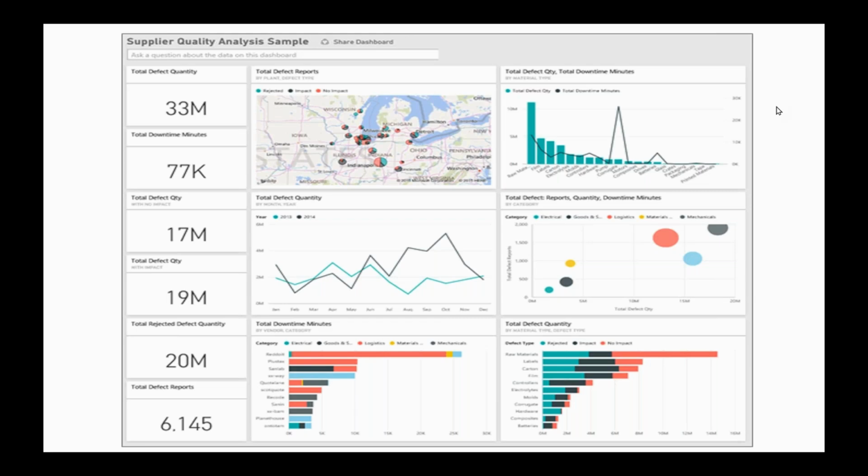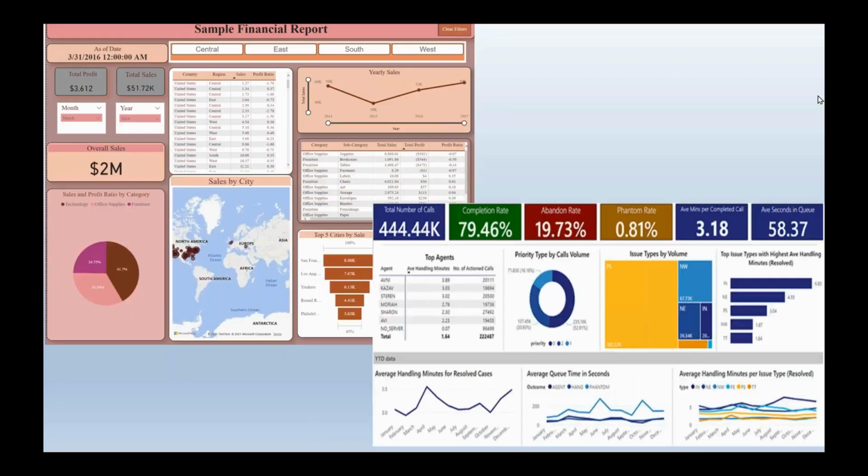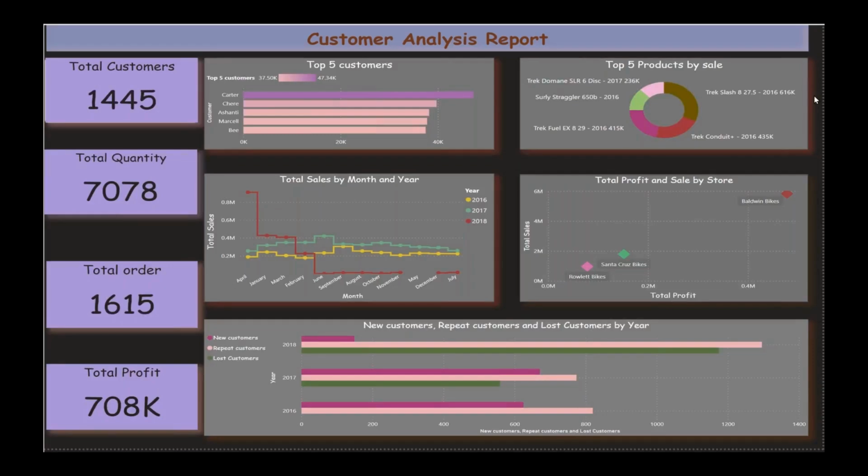You see something like this here; we call it a report, a collection of reports from dashboards. So these are sample reports that we are going to design in the next few classes. Here it is on the screen. We'll start from the very basics and go slowly, step by step.